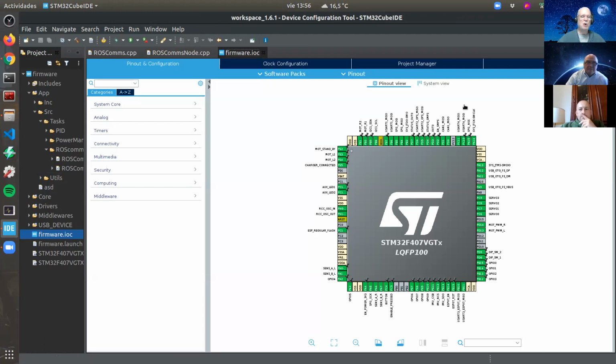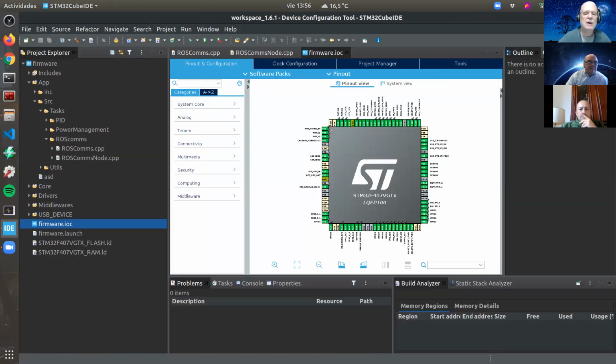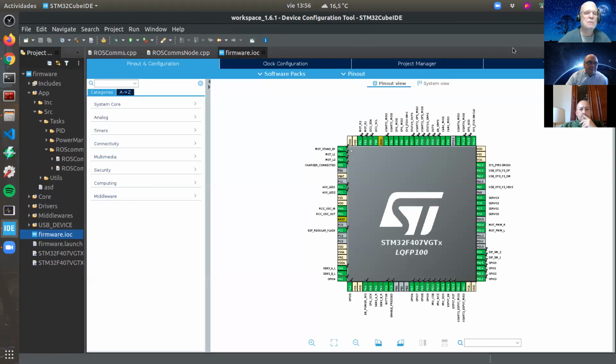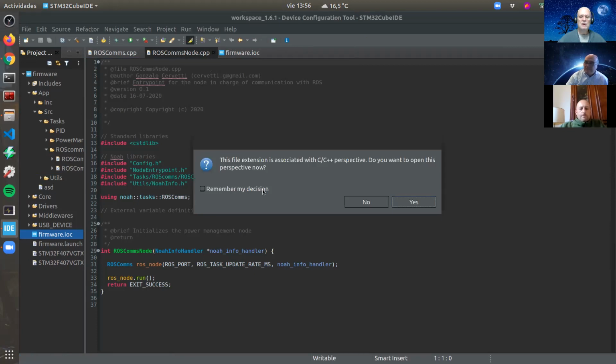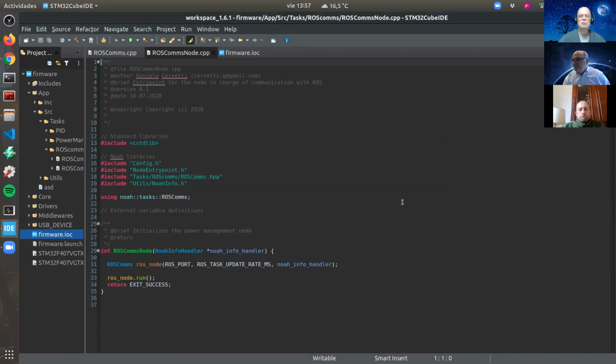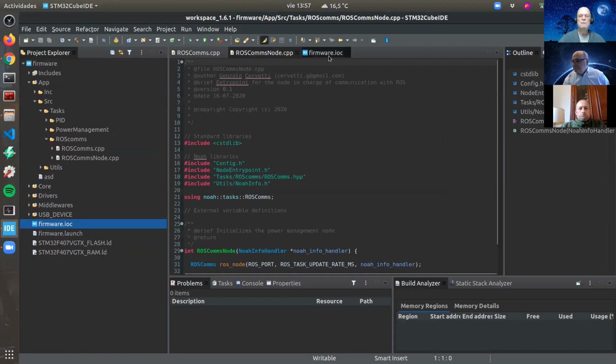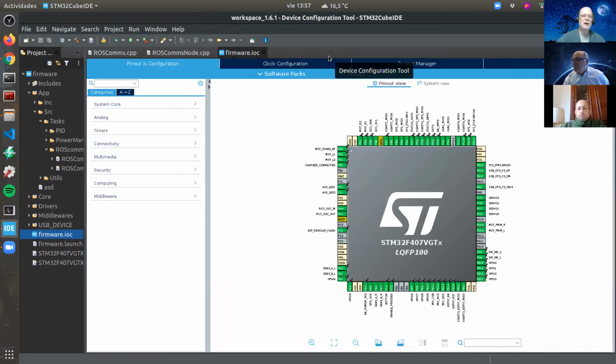So now at this point, I think you go to the left under app and one of the C files, or no, at the top. See, you've got the tabs. It's creating tabs across there. Right above the chip, one of them says ROSCOM CPP, and one says ROSCOM's node CPP. So if you just switch to a different tab, that should show you your code now. And then you go back to the tab that says firmware IOC, and it should come back and show you the pins again. So now you can navigate around and go through that stuff.